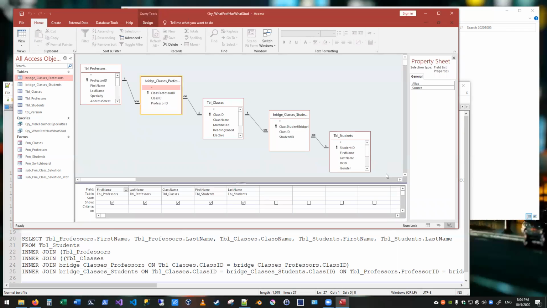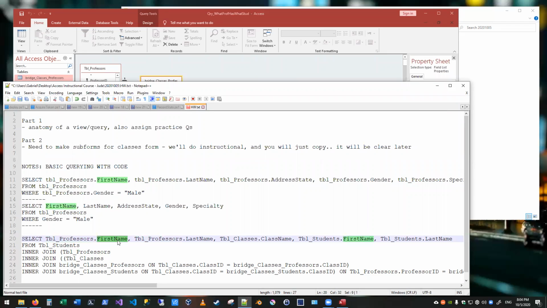All right. So I'm just going to break down what's happening in this complicated query. It looks so complicated, it's really not. So remember I said you have to put the table name and then the field? This is why. You can have first name in multiple different tables. Students can have first name and professors can have first name. That's why I put the table on the front. Because if I just say first name, how's it going to know which table to get the first name from? So here, the reason I didn't do it is because there's only one place where we can get first name from, professors.